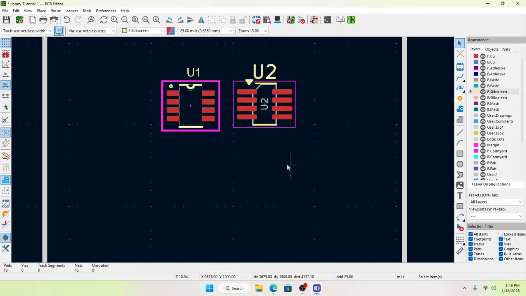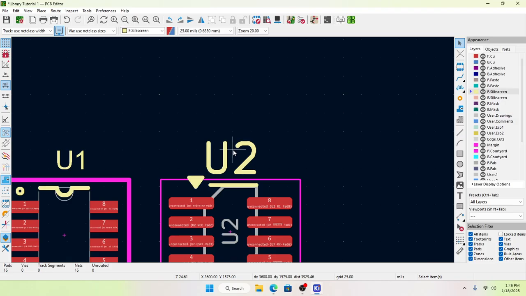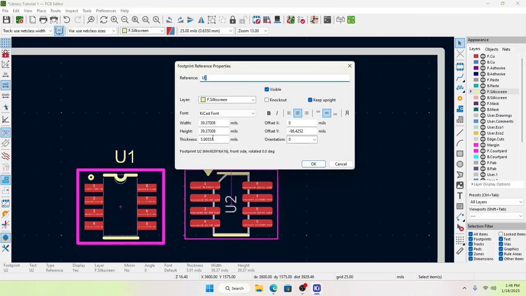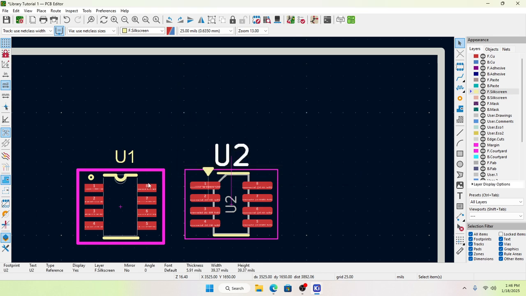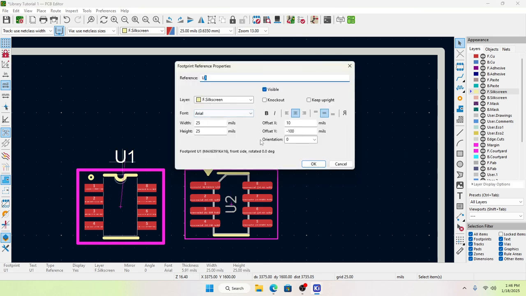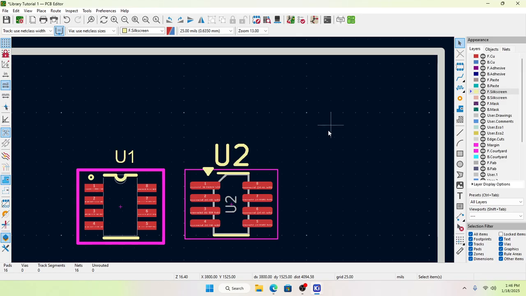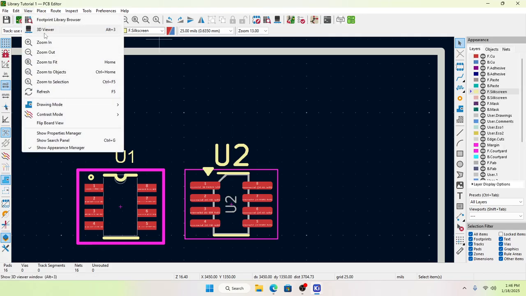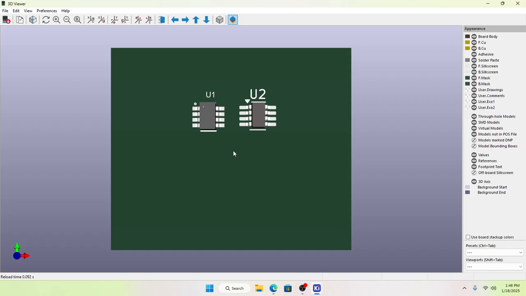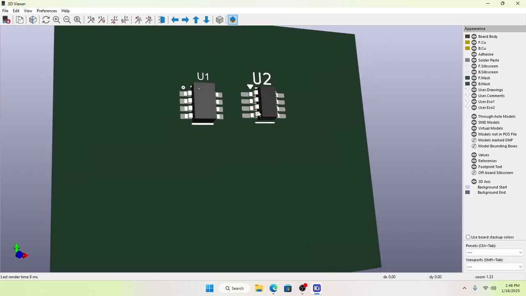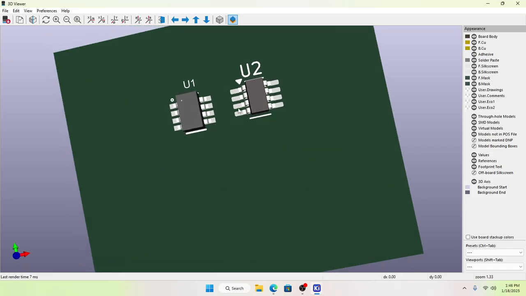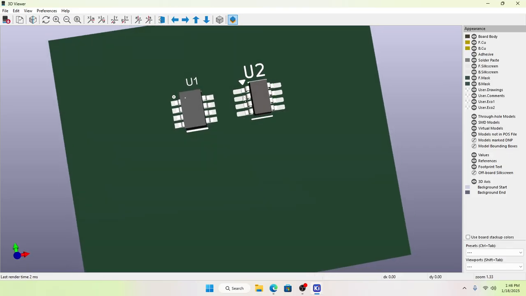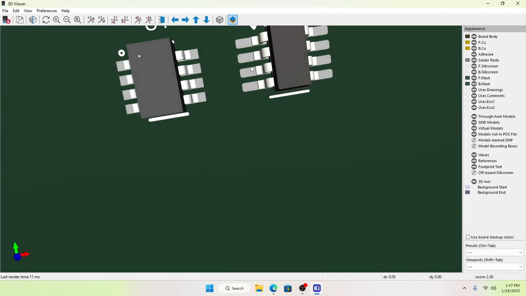Okay, I don't want to see that for now. All right, so this is showing 39. Mine is 32, I think, or 25. Okay. So now let's look at the view, 3D viewer. Now look at the difference between another hand solder, right? See how the copper is elongated, so you have enough room for the tip.